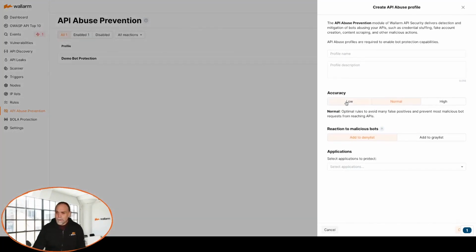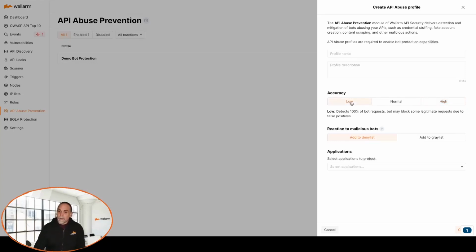We can name it. Accuracy is really about how aggressive you want to be in blocking these bots. With high accuracy, we'll find fewer bots, and we will send more requests back to the back end.